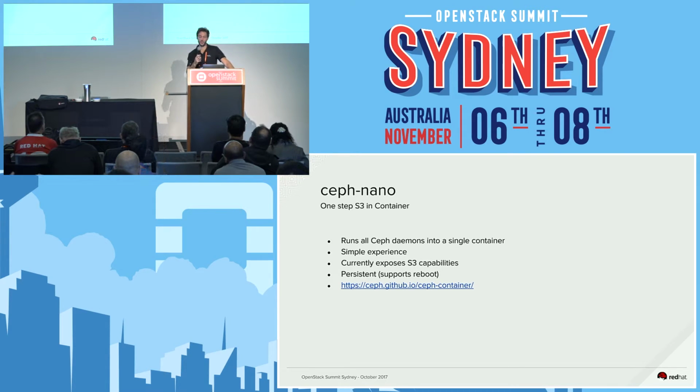So as Federico mentioned, we have Ceph images. We have one Ceph image for containers, and we have several scenarios. As part of those scenarios, we have one that is called Demo. It's probably a bad name to call it, but it's just an all-in-one container that in the end will run all the Ceph daemons. And this is the scenario we are using when we deploy a Ceph Nano container. So basically what you would get is a little container that has all the Ceph daemons running.